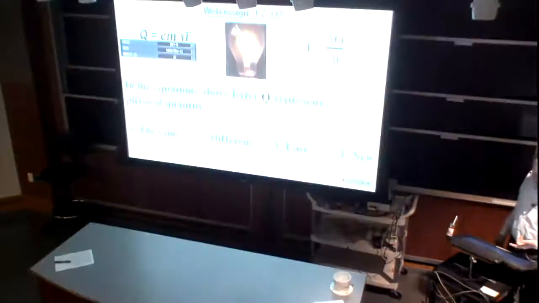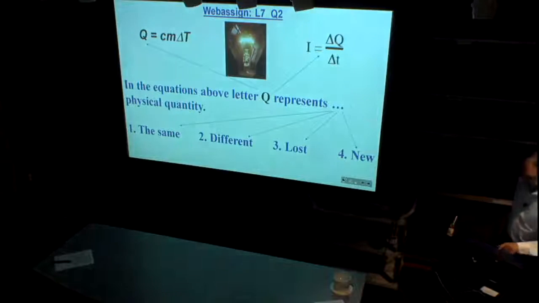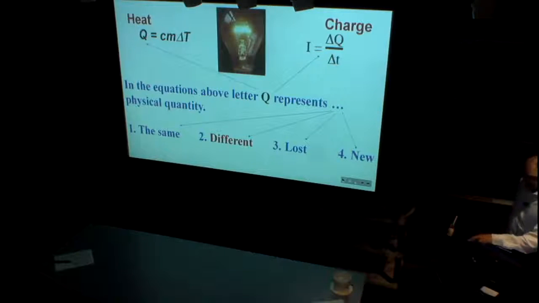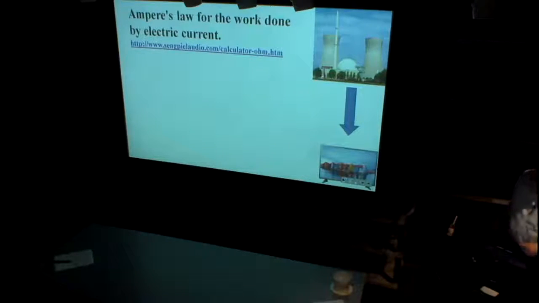So again, it's a matter of the limitedness of the alphabet. We have many more physical quantities than letters. And we have to remember the exact meaning of each letter in every equation. And if we don't, we can make a mistake. And see, some people think it's the same. Wrong. The first equation tells us the amount of heat related to temperature change. The second equation is a definition of electric current. So do not confuse them and do not treat different quantities as the same, even if the letter looks the same.